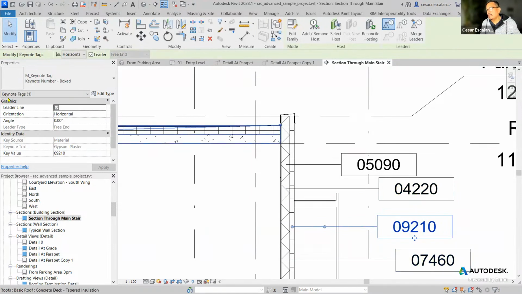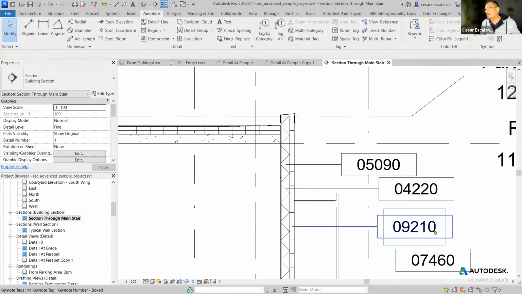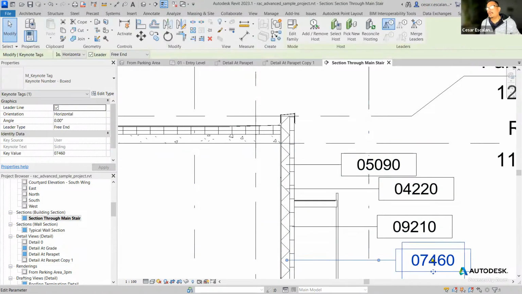So if you look at the category, it's using the same family. It just has a different key source. But the first 2 are reporting information embedded in the element, in the material, and this one is not reporting any information. This is just reporting information from the database.